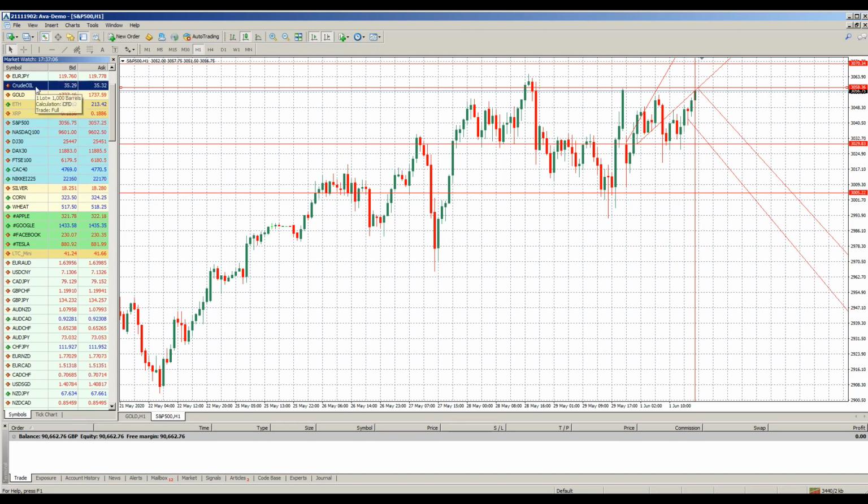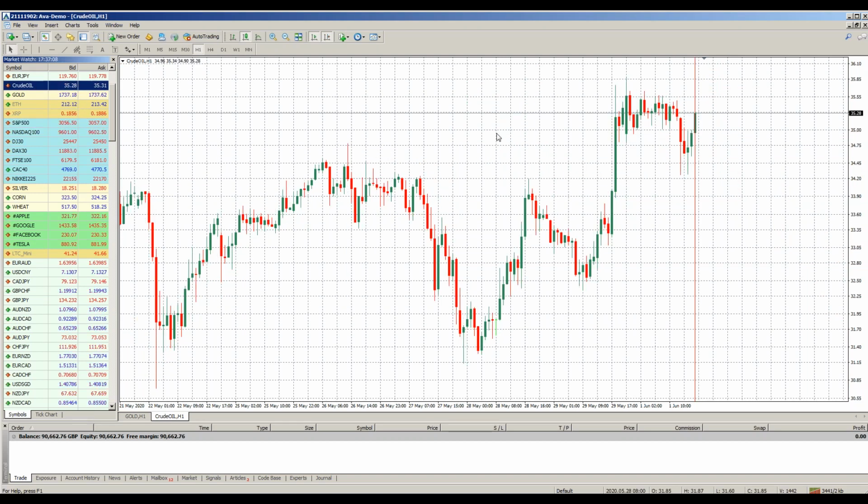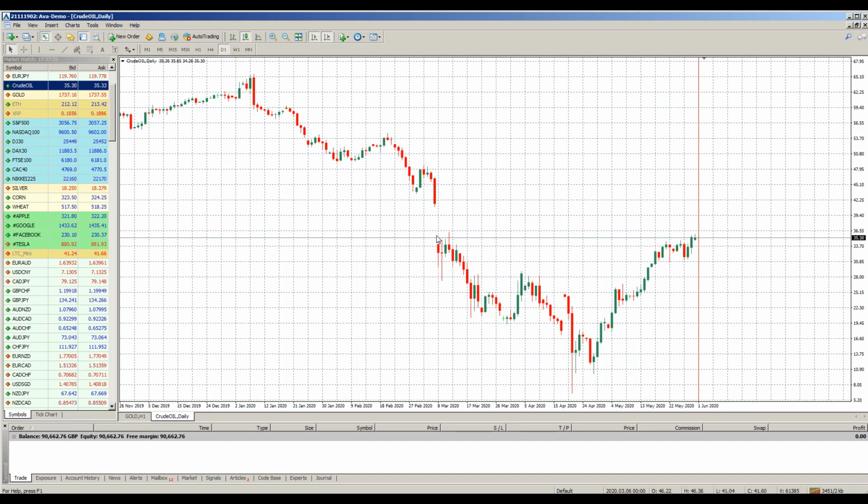All right, so crude oil, let's look at it. Why is there so much resistance on crude oil up here? We're looking at 1 hour candles. This goes back to Friday. Resistance, resistance. We looked at this on Friday. If we look at the 1 day candles, look at this gap. It's not a coincidence that this resistance started to form near this gap. It's edging higher and higher, trying to break this resistance.